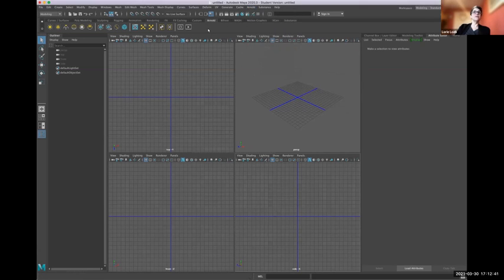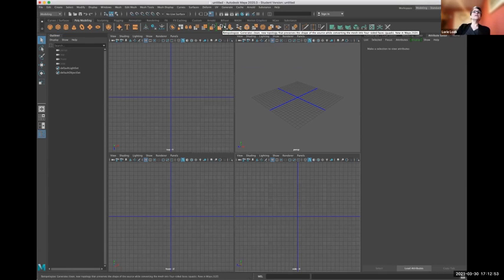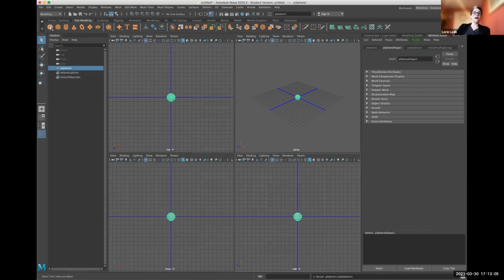But let's say you go to poly modeling, you click on that. And here are all the primitives that you might want to use and some of the tools that you can find, bevel components. Most of these things I'm going to show you how to find using the keyboard commands and the mouse, but they can also be found on this shelf. So you could create a sphere by clicking on this sphere here.